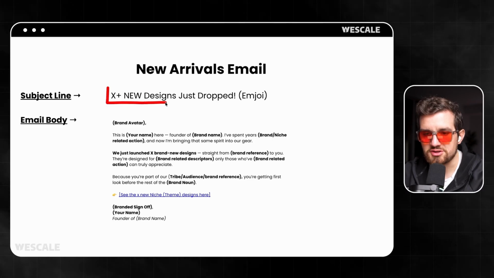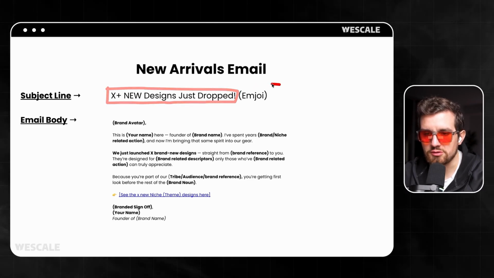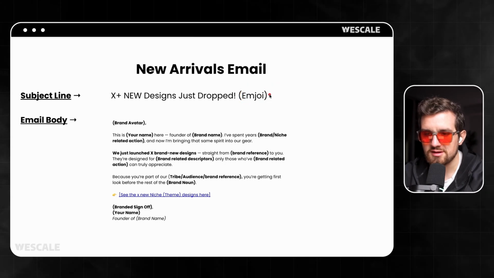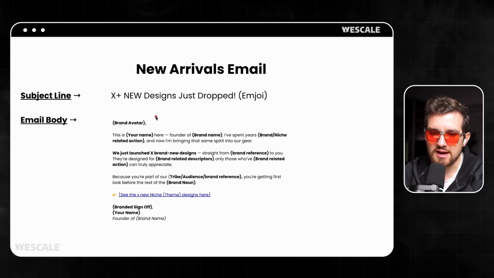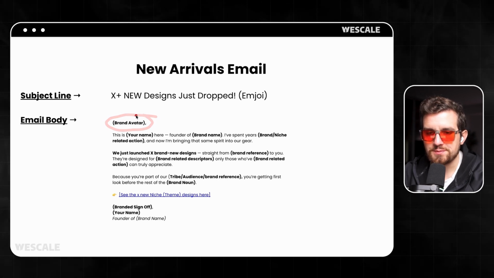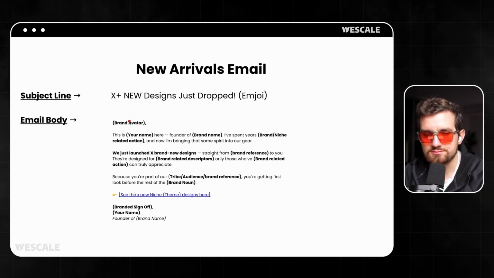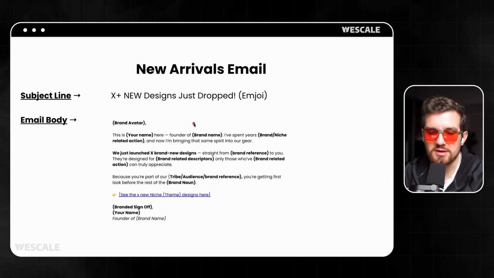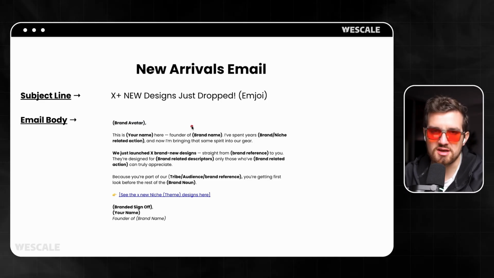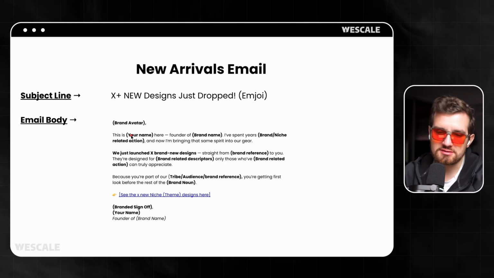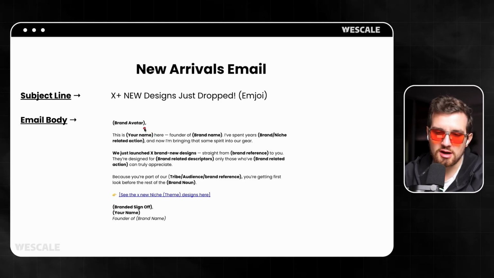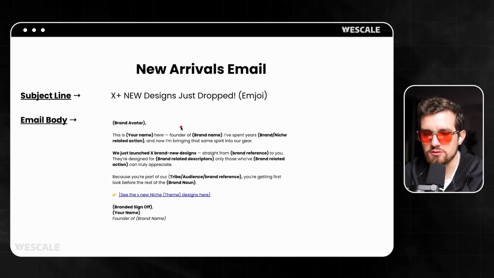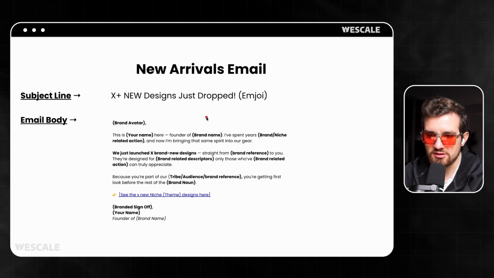So, number of new designs that just launched, and then an emoji that's related to your niche. So for sloth, you can use the sloth emoji. For Slice Club, you can use a golf emoji, and then you address your brand avatar. So for sloths, it'd be hey sloths, pretty simple. For Slice Club, it'd be hey slicers. For Yoga Stay, it was hey yogis, and then say this is your name. And if you're not comfortable sharing your own name, I would highly encourage it. It's a great show of connection with your audience when you share your actual name.